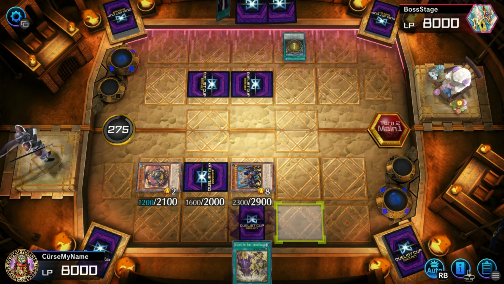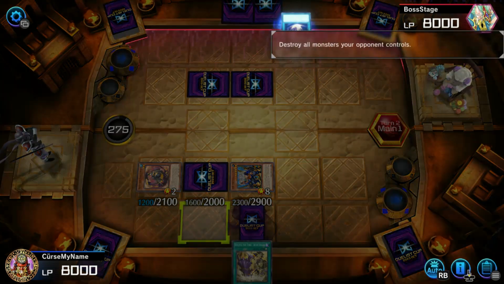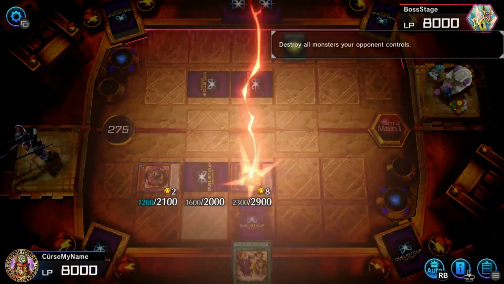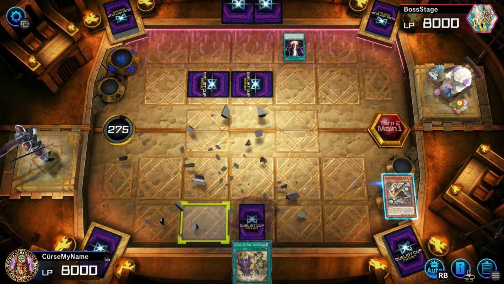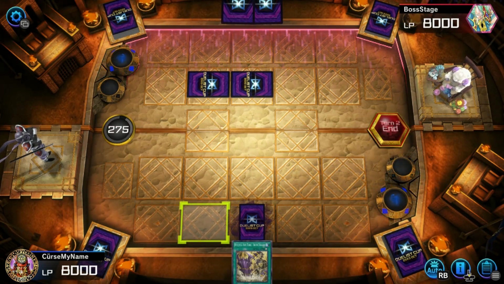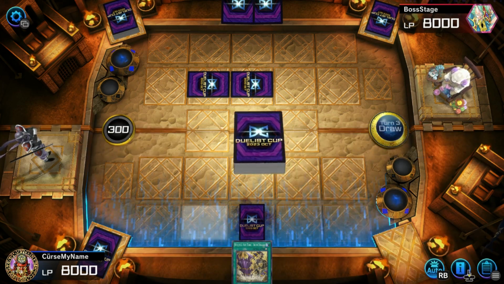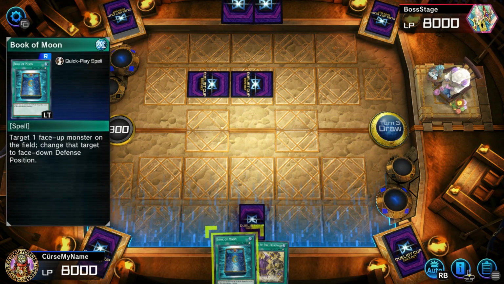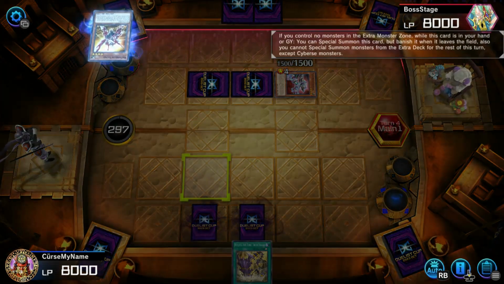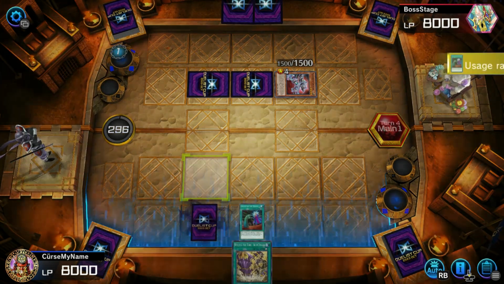Wow, Raigeki. Unusual choice, but okay. Unfortunately, nothing I can do about that. Oh good, he doesn't have any plays either. Oof, let's hope this Book of Moon will be enough to disrupt him. Yeah, no way, I'm giving you a second monster on the field.